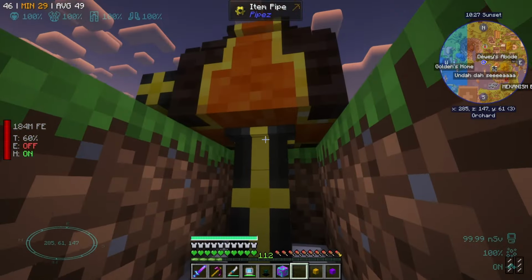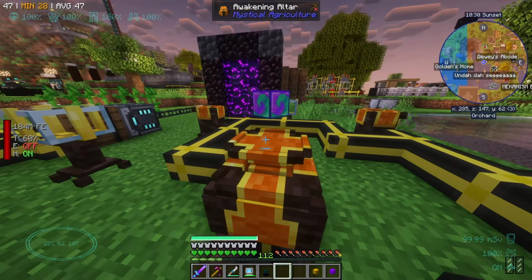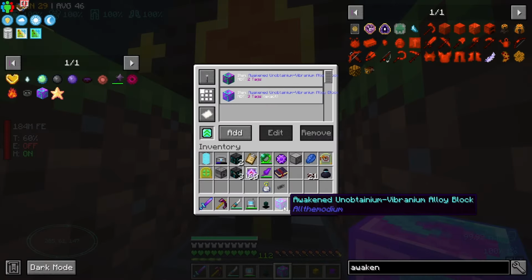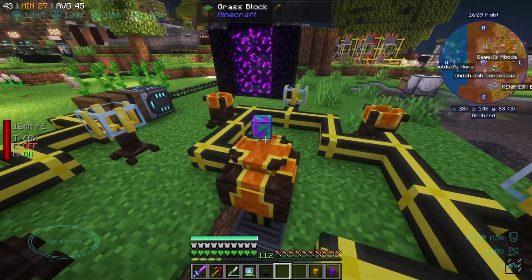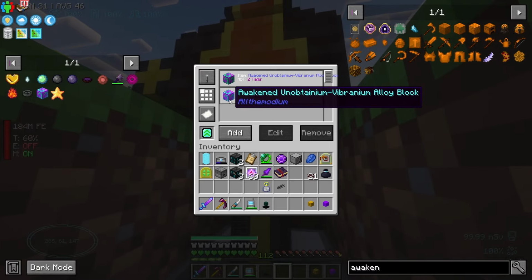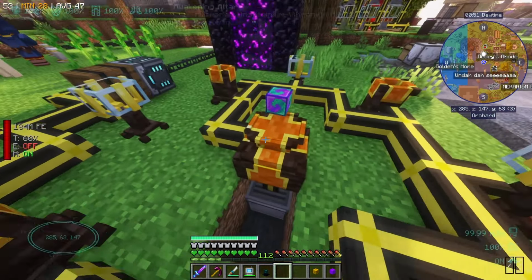I'm trying. All I need to do, match exact tag, match only provided tags. Maybe that's all I need to do. Let's add that in as another one. Now does it go? No. Oh, you'll notice I actually removed the enchantment from it, so it's no longer got the sparkles around it. Match only provided?